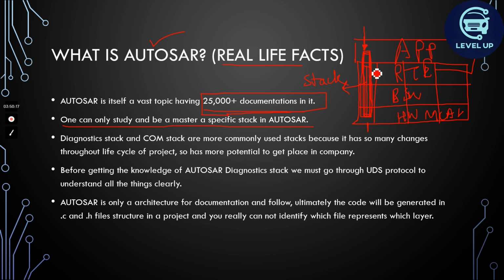Now, from these different stacks, there are two called the diagnostic stack and the com stack. Com stack means communication stack. The diagnostic stack is used to diagnose different failures inside the vehicle, and the communication stack is used for communication between so many components and ECUs of the vehicle. These two stacks have more variation, more changes coming in the whole life cycle. Life cycle means from the start of the project to the end of the project, there are so many changes occurring inside the diagnostic and com stacks.